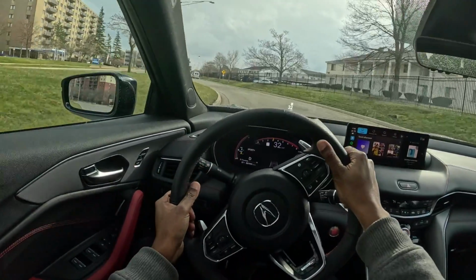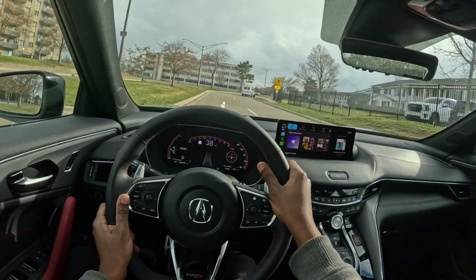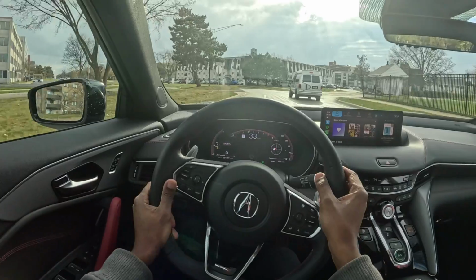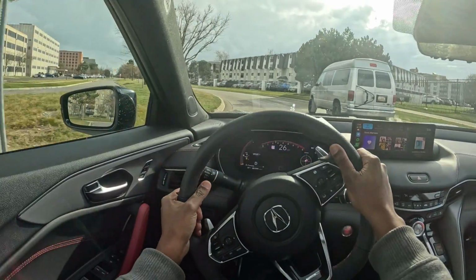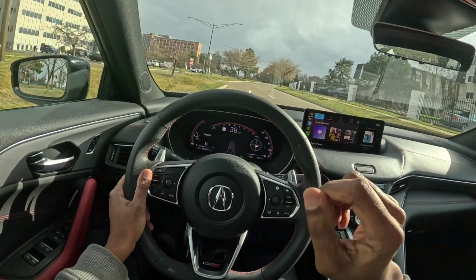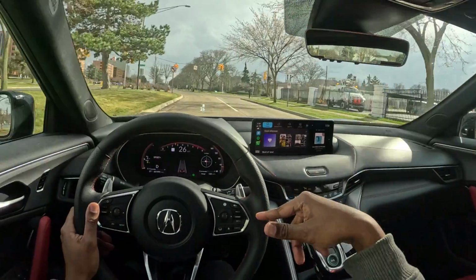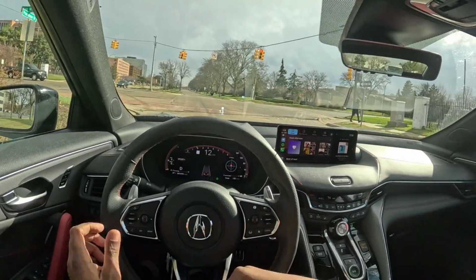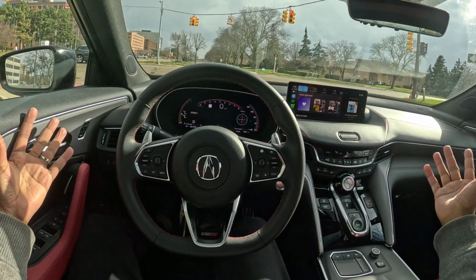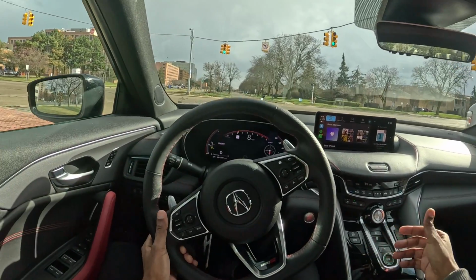This car needs a little bit more space around here to do what it is fully capable of. With the handling, body roll, it's going to be well composed. Minimal roll, very minimal roll. Honda does a great job at their chassis, especially in this application, as well as the MDX Type S. I drove one of those, and it hides its weight really well. And this car hides its weight really well as well, because this thing weighs as much as a Scat Pack. This is 4,200 pounds with the V6. I don't know how all that weight fit up into this tiny package, but this is a rather hefty vehicle.